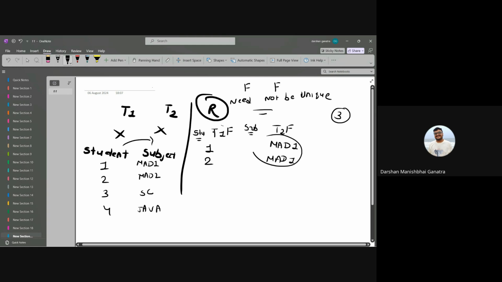Now I can repeat this as well as I can repeat this. So student 1 can also enroll in Math 2. So more than one student can belong to a single subject, and more than one subject can belong to one student.